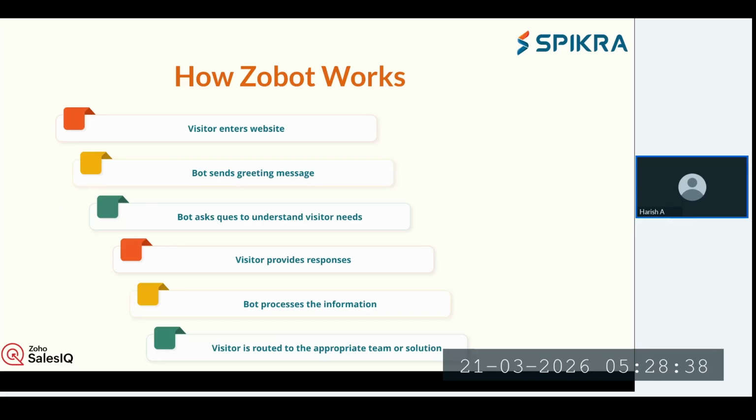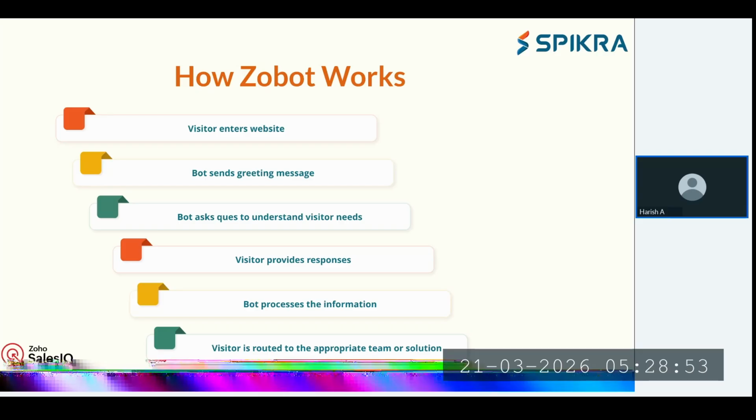Based on their requirements, we can easily categorize the visitors to specific operators. We can easily connect with a specific operator based on the information the visitors are giving.